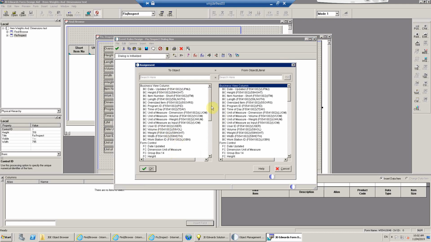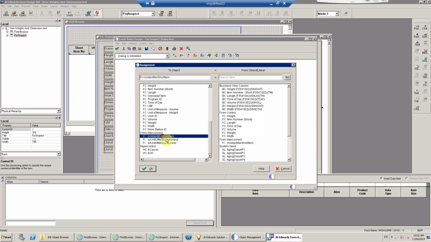So see here, I'm going to have 3 form interconnect variables. This one and this one are type BC. This one is DI. So all these form interconnect variables are identical to the data structure. That's it. This is the data structure. This is how you work with it programmatically.